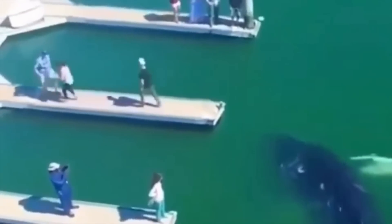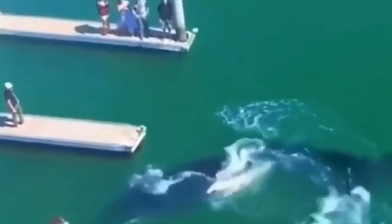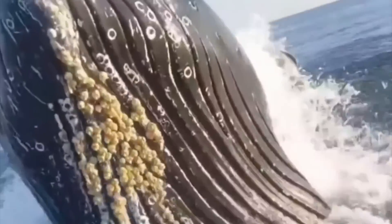This crew's a lot braver than me. If I saw this happening in my marina, I would definitely be getting out of the way and definitely not trying to touch it like this lady does. I guess close encounters are part of being out on the water, kind of like we can see right here. My favorite part of this clip? My man somehow gets hooked onto a fish. I wonder if he caught the whale.